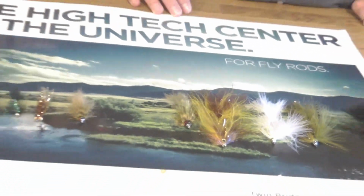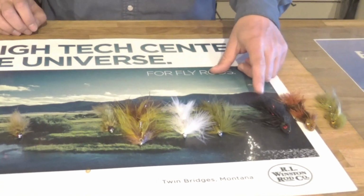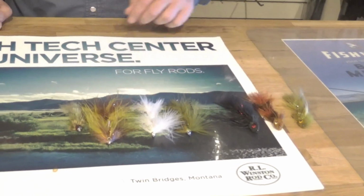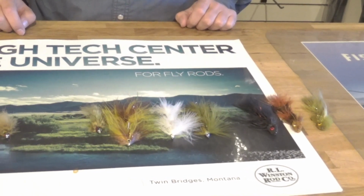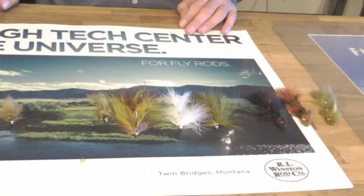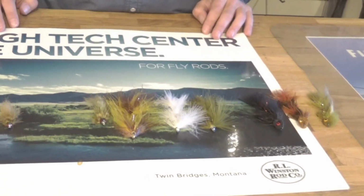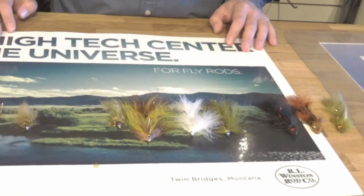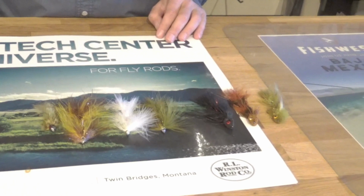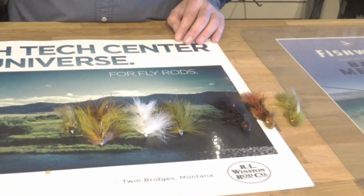So, like I said, olive and whites are my favorite colors, with the exception blacks really early in the morning or really late in the evening, and then your lighter colors throughout the day. Good rule of thumb: light flies on light days, dark flies on dark days. But I'm sure a lot of you have noticed there are exceptions to every rule, and I've had great luck on dark flies on light days, and light flies on dark days. So it's just getting out there, finding what the fish want that particular day, and keeping them hooked up.